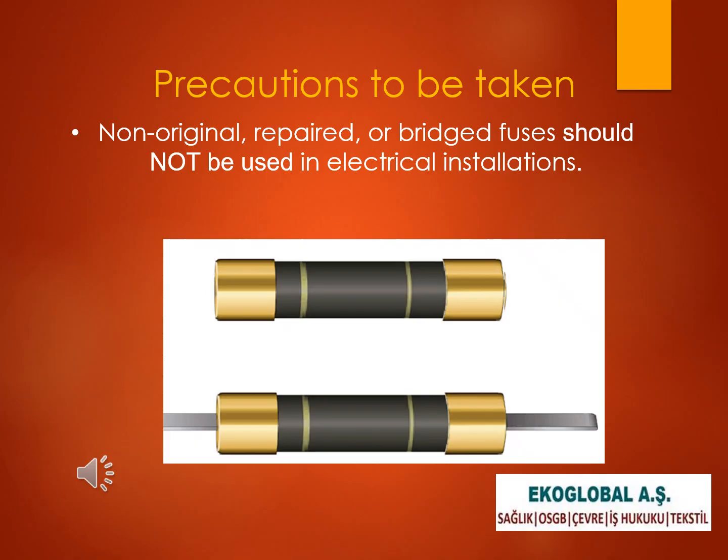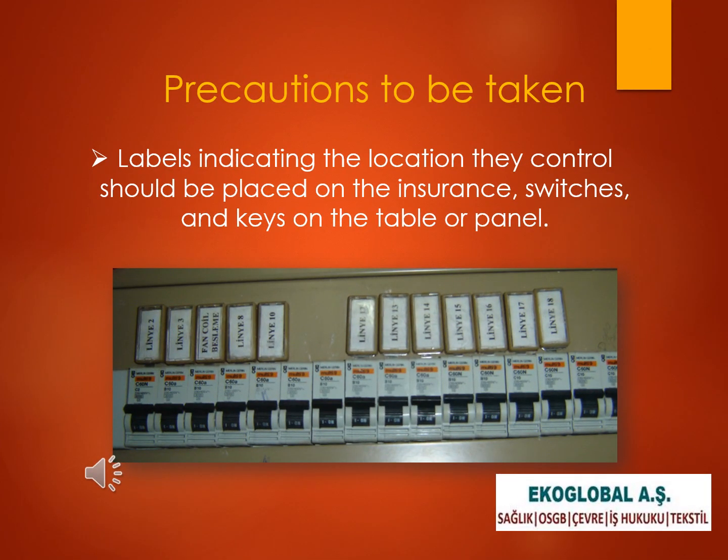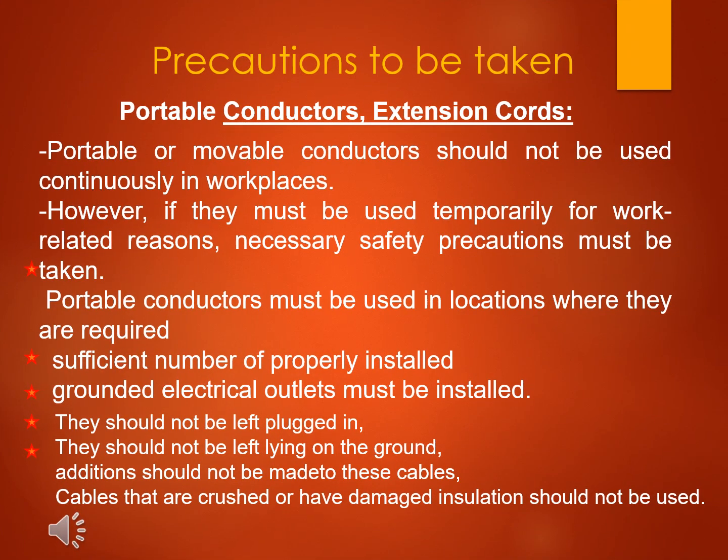Non-original, repaired, or bridged fuses should not be used in electrical installations. Labels indicating the location they control should be placed on the insurance, switches, and keys on the table or panel. Portable or movable conductors should not be used continuously in workplaces. However, if they must be used temporarily for work-related reasons, necessary safety precautions must be taken.